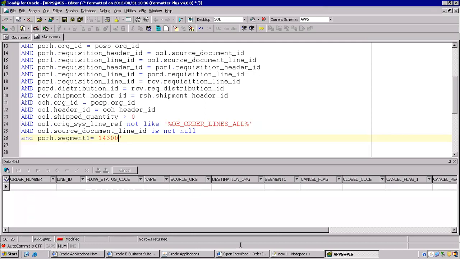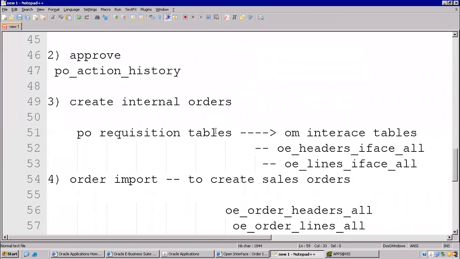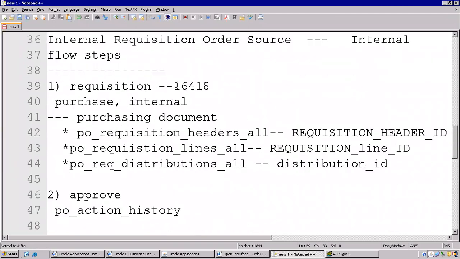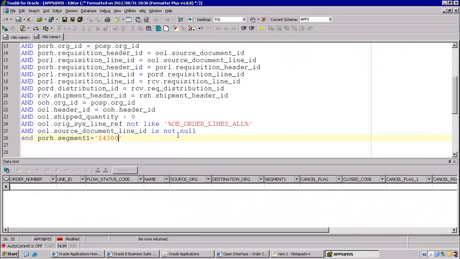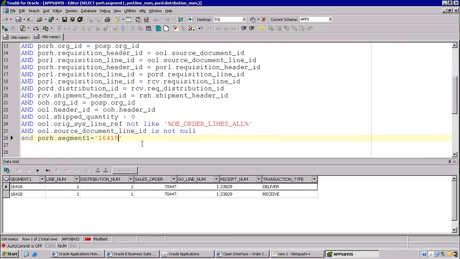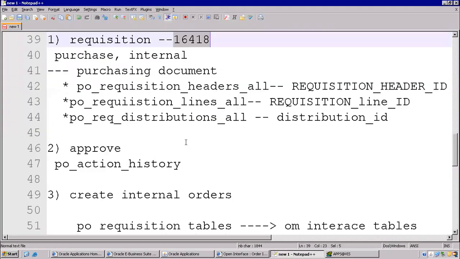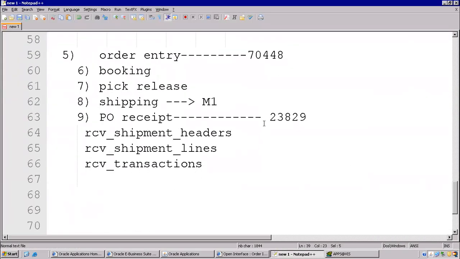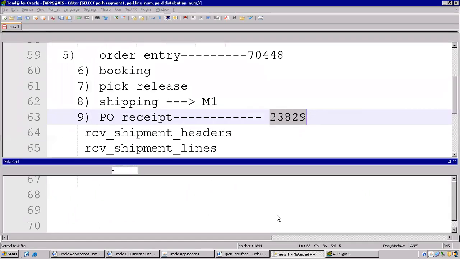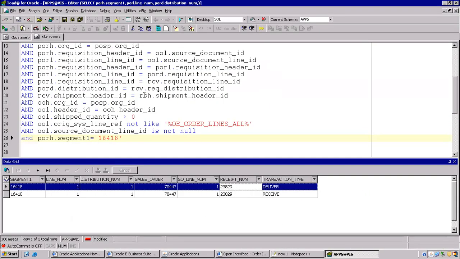Okay, this is a requisition number, right? 1646. Yes. These are all the values. You verify this is a requisition number, segment 1, and this is a sales order number, and this is a receipt number, correct or not, we also have to check. So this is the way.